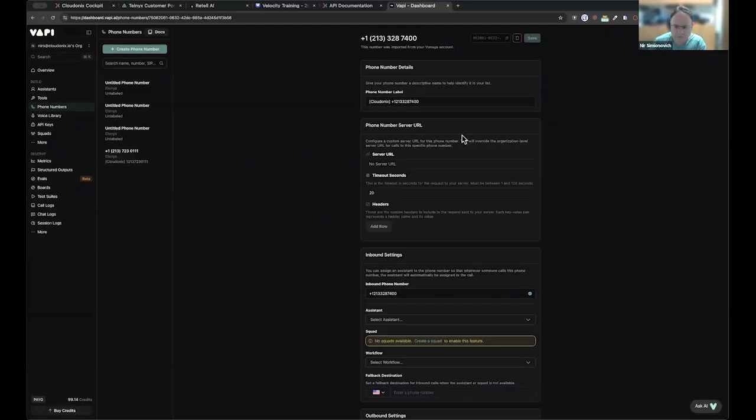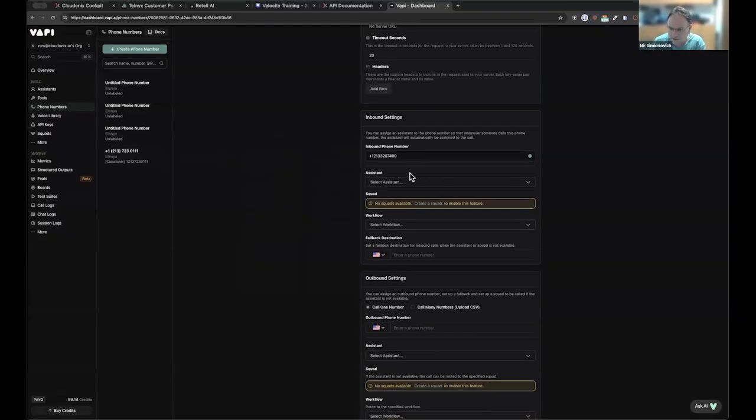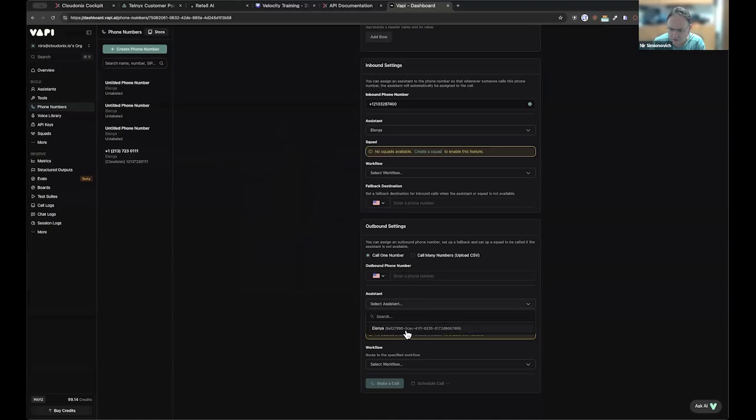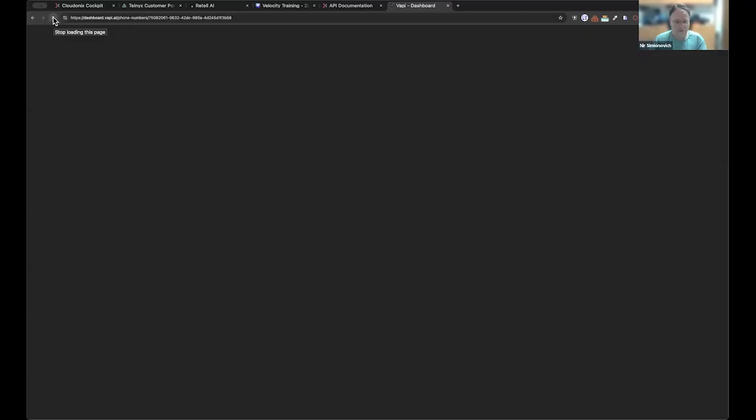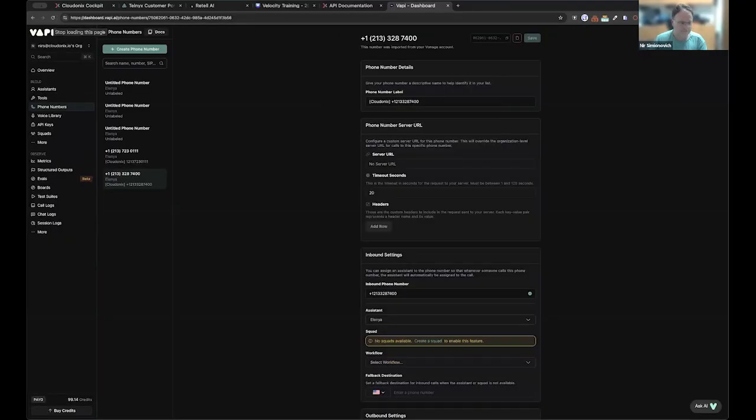Input phone number, and I'm going to assign it with an agent, and an outbound agent, and save it. Okay, so now I've got the phone number defined, and I've got the agent defined both on VAPI and Retell, right? This is what we were asking, right?